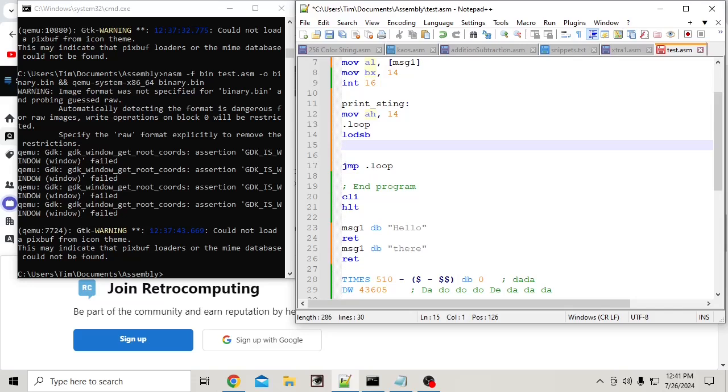Let's see, compare if AL, good old AL, my buddy AL, is equal to the value of whatever return is. I believe it was 147, something like that. We could look it up just to be specific, but we're not going to go down that road.